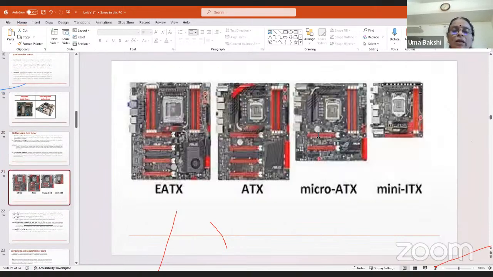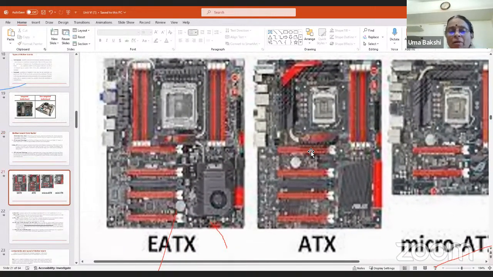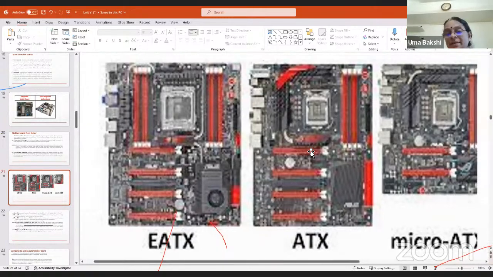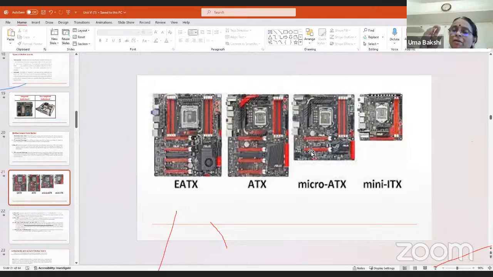Right now, EATX, ATX, micro ATX, mini ATX. See the kind of robustness or the components that are integrated into that system. Very, very minute things which make the computer work at the back end.